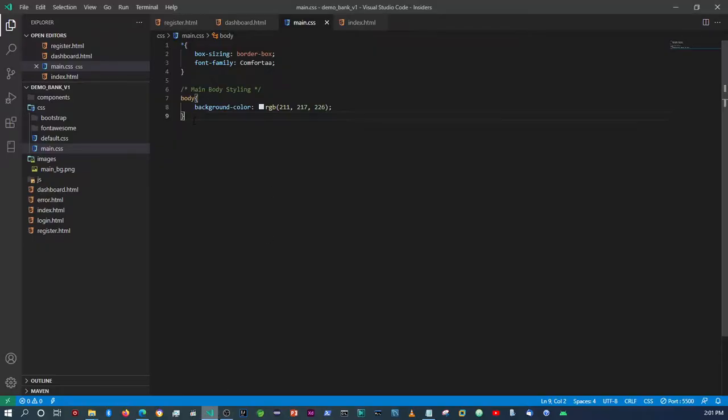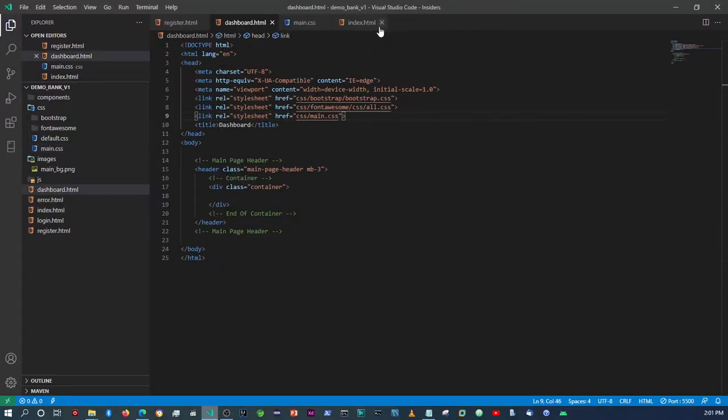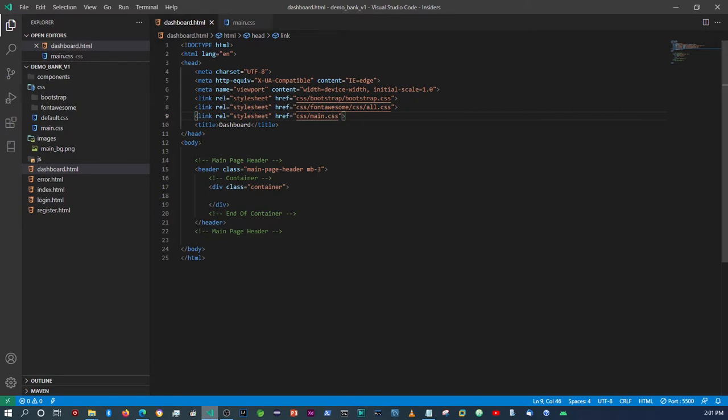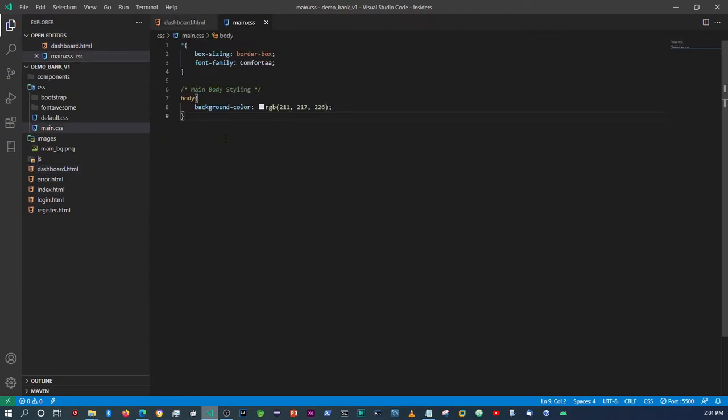All right, so remember we had the header. Let me close these. So we had the main page header, right? And then within here we'll say main-page-header.